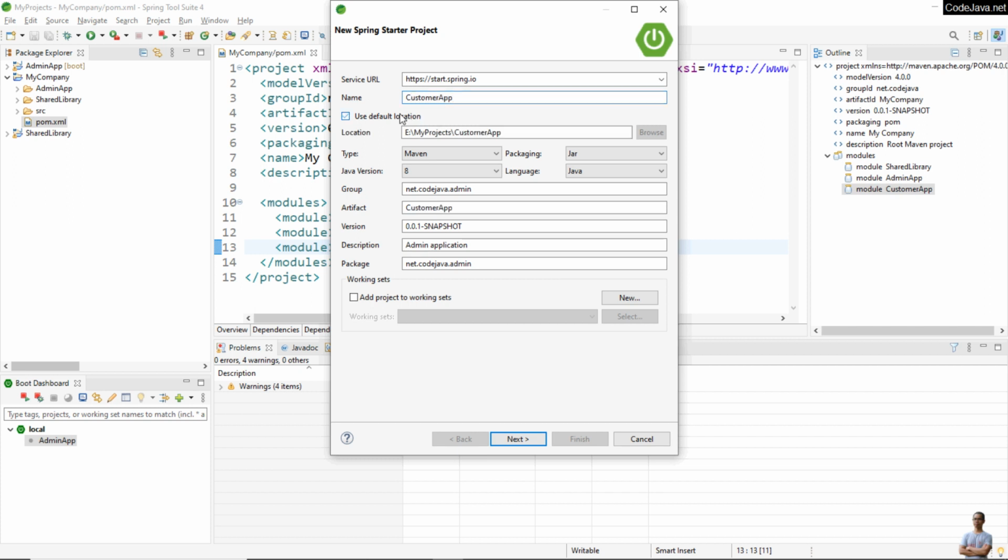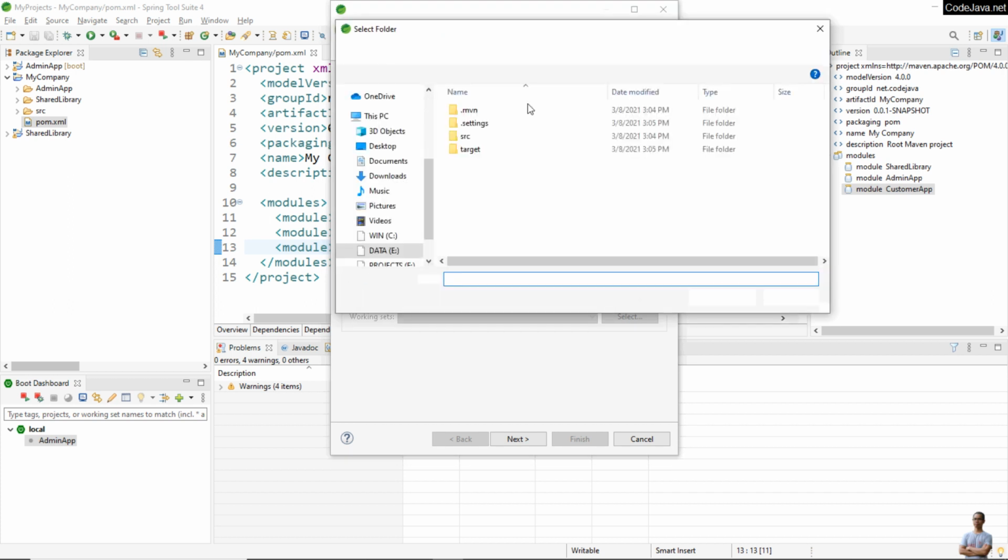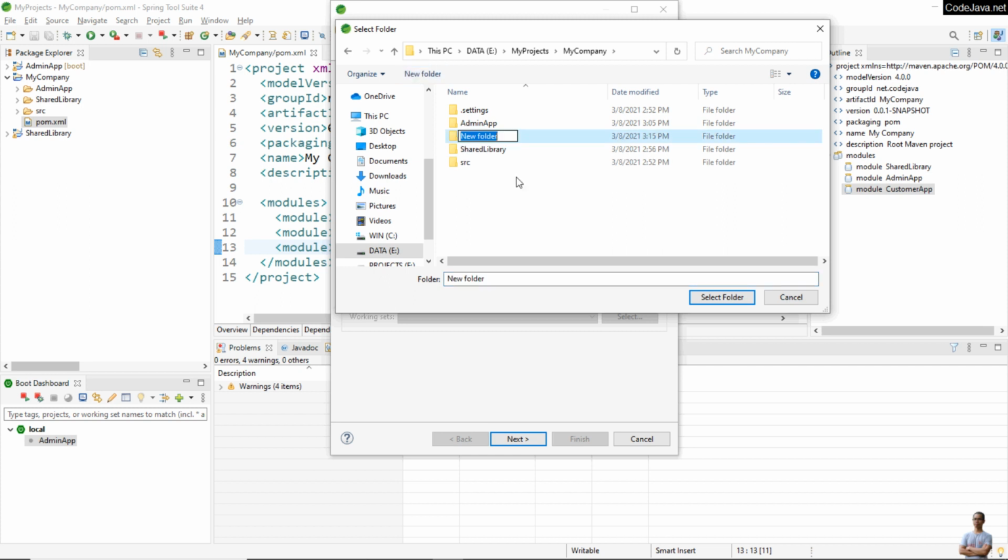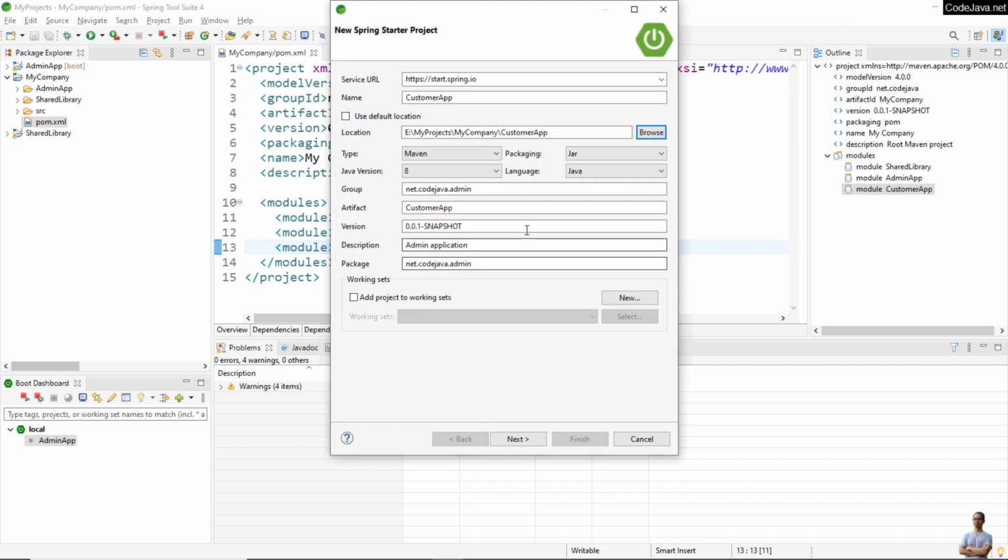and uncheck use default location here and browse to create a new directory under the root project directory, and the directory name is CustomerApp, same as the module name. Okay, and the group for this project, customer package net.codejava.customer, customer application.